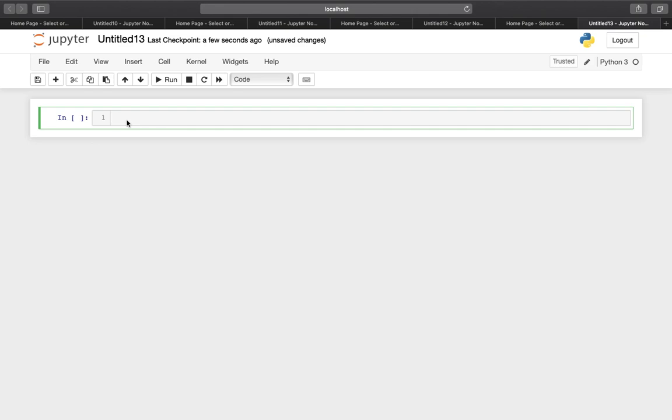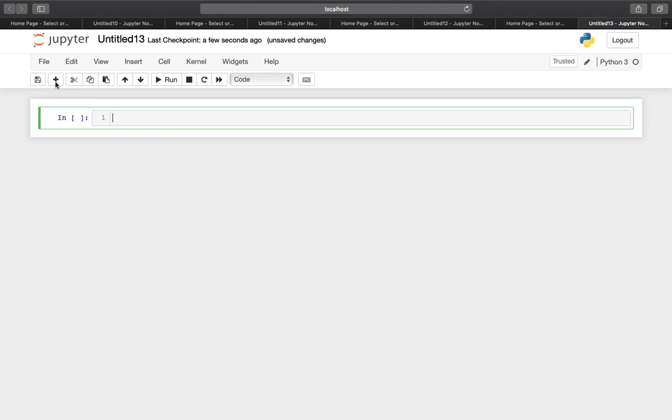So this is your cell. You can write your code here and execute your code by clicking on this run button, and we have many options in this notebook, like you can save your code by clicking on this, and we have a feature called auto save, so your code will save automatically when it gets executed.